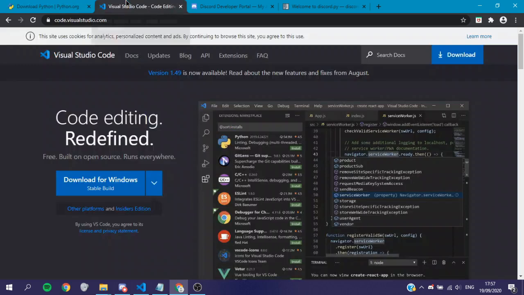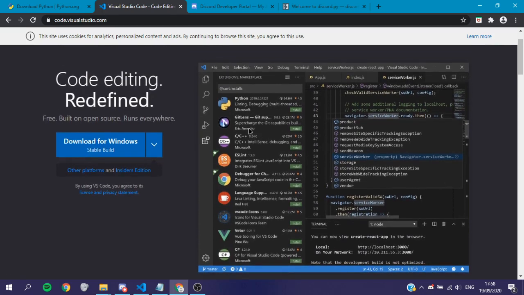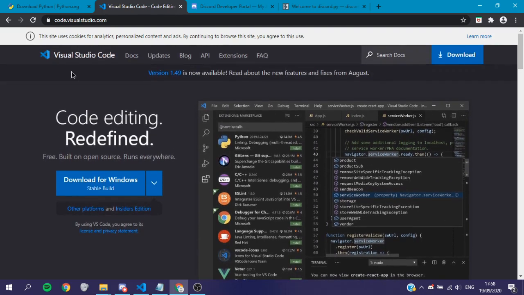The next thing you're going to need is an IDE, which is what you actually code on. I mean, you can use Notepad, but I wouldn't recommend it. It's easier to use one of these because it's made for coding. I'm going to be using Visual Studio Code, but there are many other programs you can use, like Atom, Sublime, Notepad++, I think even. I'm going to be using Visual Studio Code because, in my opinion, I like it. It's by Microsoft, so it's going to be kept up to date.